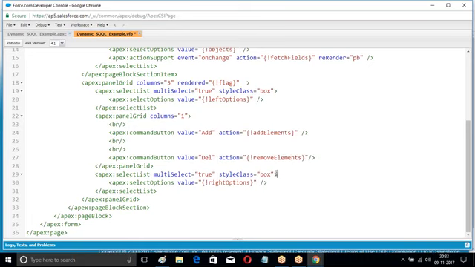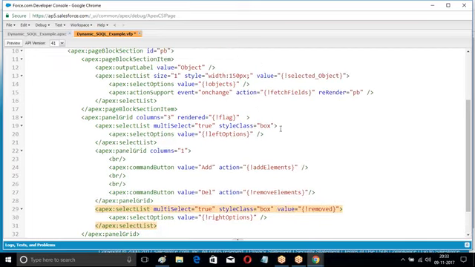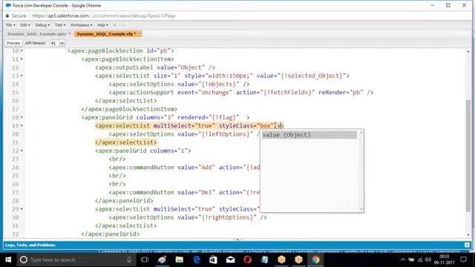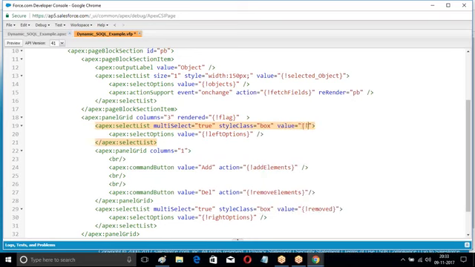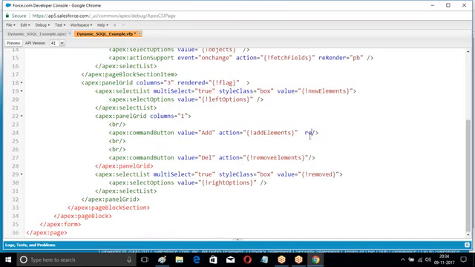So we have selected, then we go with re-render.